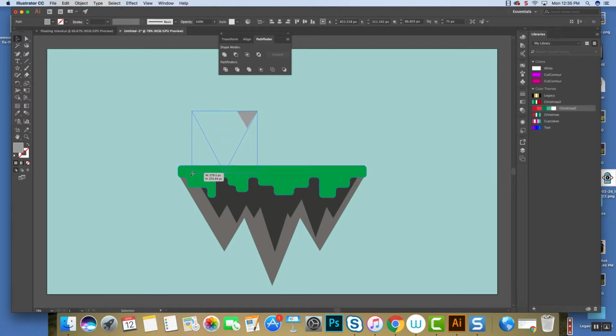If you want to hold the shift key to constrain the proportion, you can. You don't have to necessarily for this. So I'll make it about the size I want, and then I'll rotate it around. I'm going to hold the shift key right now as I rotate it. That way I don't have all of the options for the angles available when I rotate. Right now I'm not holding the shift key, so I can put this at whatever angle I want. When I'm holding the shift key, it would only rotate to 180, 135. I think it's every 45 degrees. So there we go. Okay, so there is my triangle.